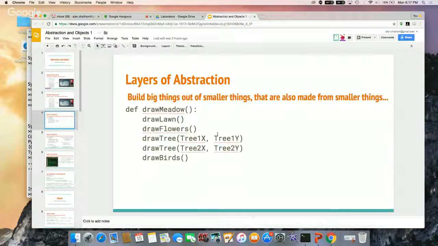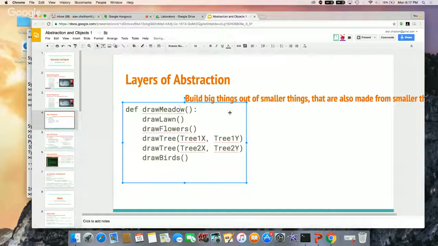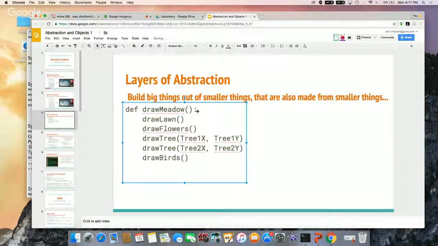As an example, if we're working with graphical programming in Python, and we made an elaborate scene with Python turtle, let's say we make a function that's draw meadow scene. A meadow might have a lawn, so we'd have a function that says draw lawn, and draw some flowers on it, draw a tree at tree 1x, tree 1y, draw a second tree somewhere, and draw some birds.